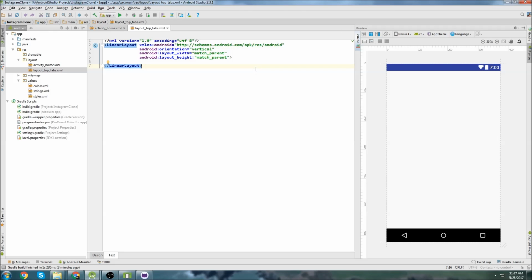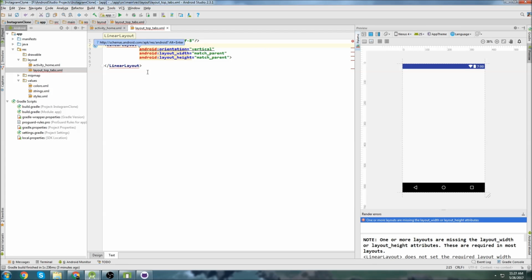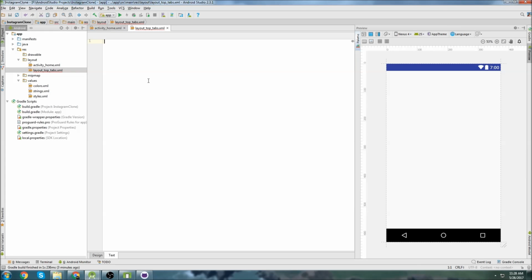So bear with me here. I'm going to explain all this in just a second. We're going to do something a little different than we usually do. I'm going to cut this XMLNS, just highlight that and cut it with Control X. And then I'm going to delete all this. I'm going to go merge and then paste that. And then we're going to go down here. Oops, got to close the merge tag.